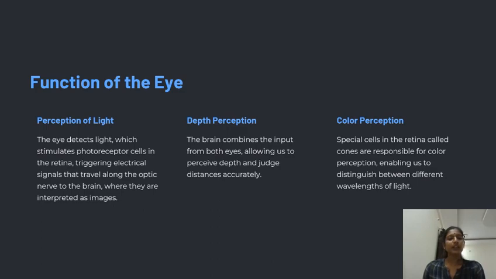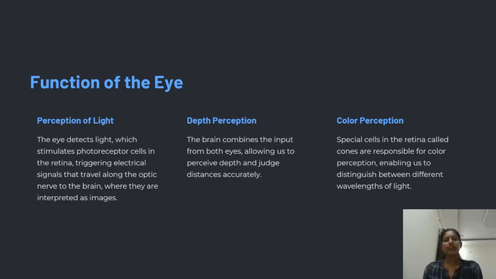First, perception of light. The eye detects light, which stimulates photoreceptor cells in the retina, triggering electrical signals that travel along the optic nerve to the brain, where they are interpreted as images.